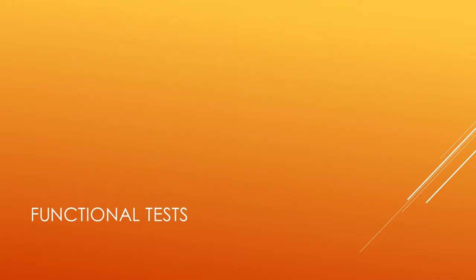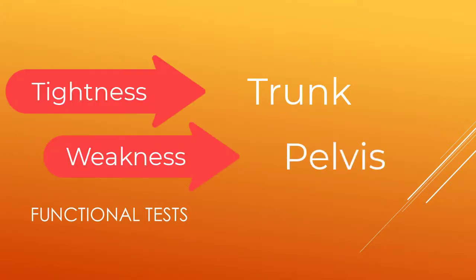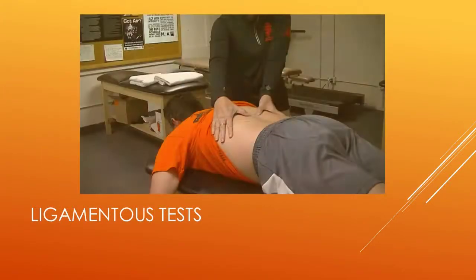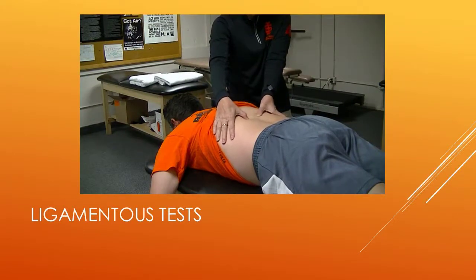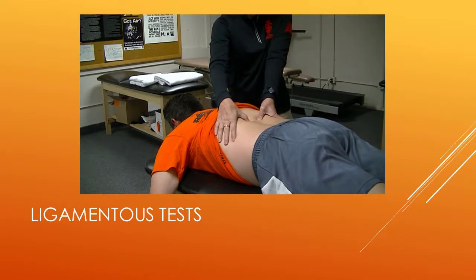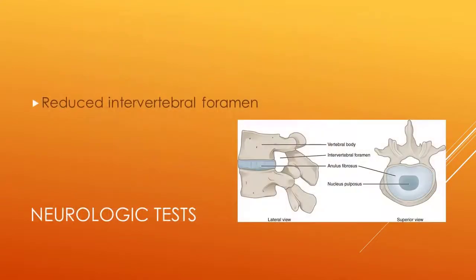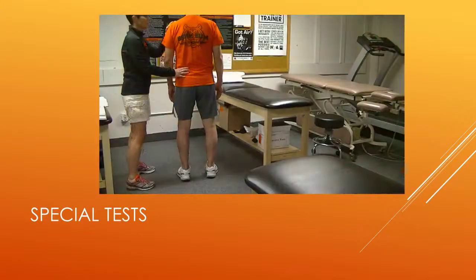As a practitioner, you do want to assess the trunk and pelvis musculature for tightness and weakness. Spring tests may cause pain or reveal decreased motion in the area of the facet joint locking. Neurologically, you want to see if there is any type of lower extremity screening that would demonstrate that there has been a continued degeneration of the facet joint, because in this case it may reduce the size of the intervertebral foramen and result in compression of the spinal nerve root. Special test-wise, the quadrant test may be positive.